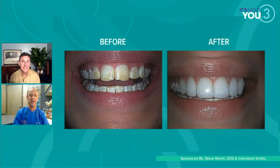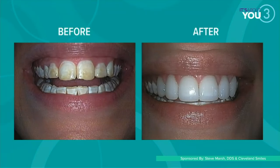Our next teacher is Hallie. Hallie is an elementary school teacher, 5th and 6th grade. She had this decalcification. We see that with a lot of young people. Sometimes, Joe, there was too much fluoride in the water. There might have been in the toothpaste. Sometimes kids swallowed it, and the enamel didn't form the way you would like it to form. It left these yellow stains, also had some white stains.